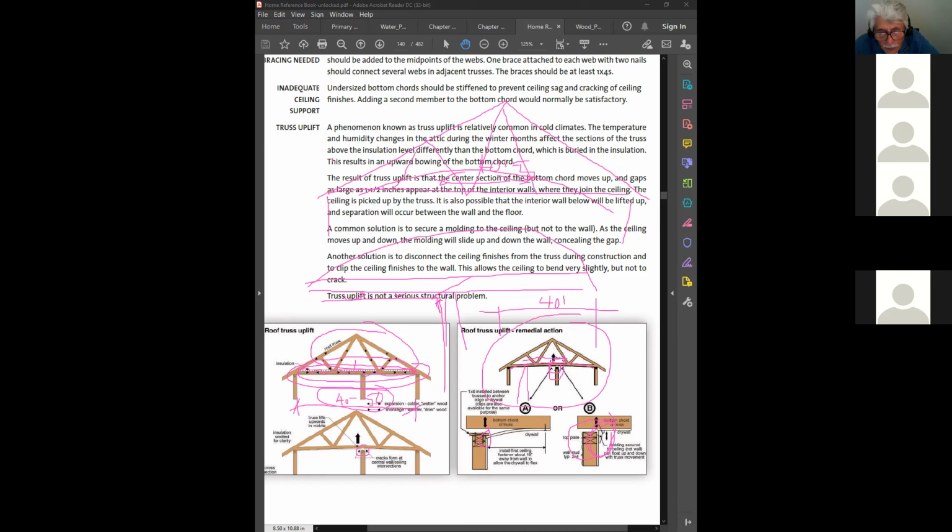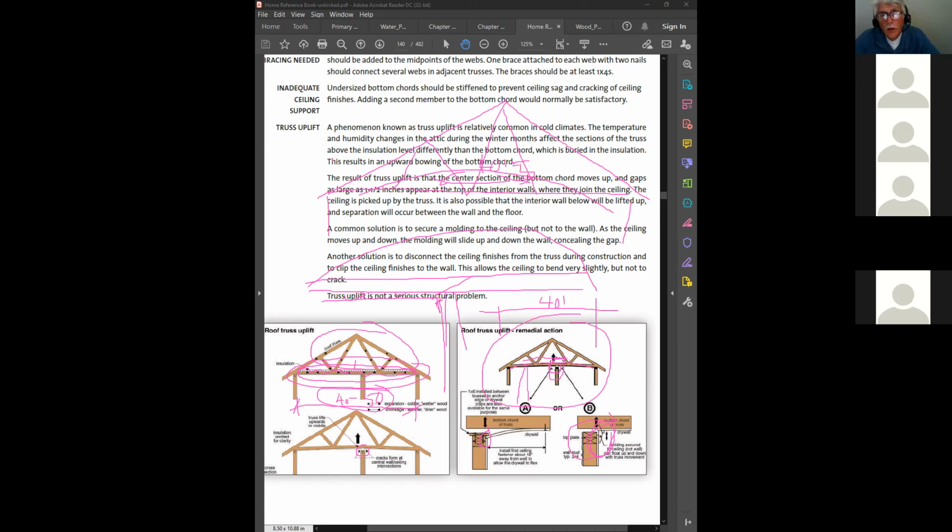Install 1x6 between trusses, anchored. Okay. And what they're trying to show you here is that when the drywall is attached at this corner, of course, it's going to break. So a crack forms at the central ceiling to wall intersection, and that's typical.